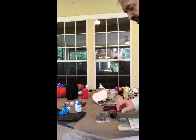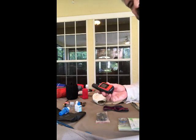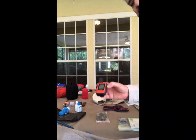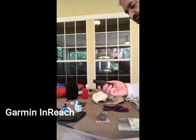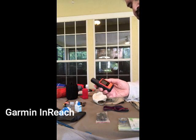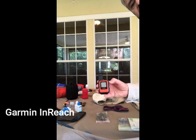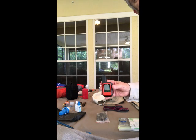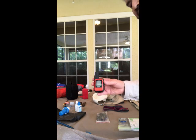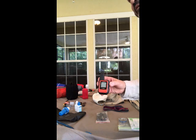AllTrails is another app used quite a bit. Another navigation tool I highly recommend is at least having a GPS spotter so folks can find you if you're lost. I have an enhanced unit called a Garmin inReach. This is really great because it allows me to send a beacon every half hour up through the satellite system, notifying people I want to keep apprised of my whereabouts of exactly where I am along my route.